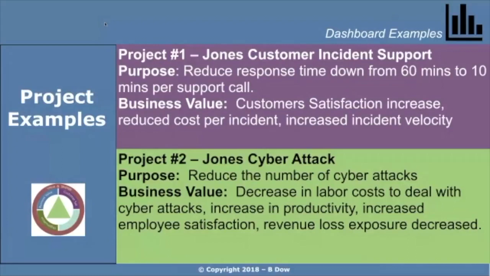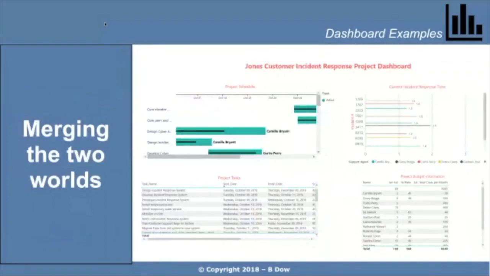Okay. So when you think about applying the PMO and the balanced PMO concept, this is where we're going to merge the two worlds. We've got the project schedule for the first project. We've got the tasks. We've got the budget information. And again, you can load whatever data you want on there, but it's all about really getting that data. Now, what do we have in the top right? We actually have the incident response time. So we're merging that along with the operational reports.